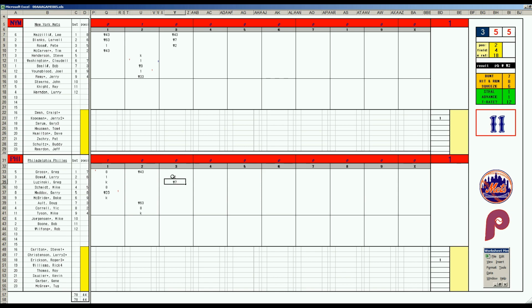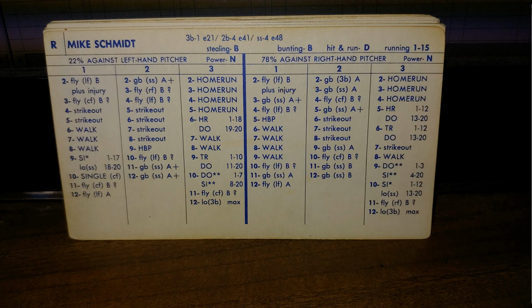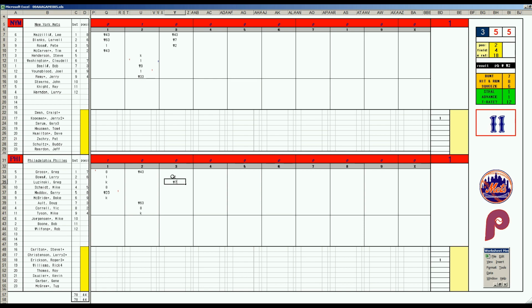Michael Jack Schmidt. Let's take a look at Mike Schmidt's card from 1977. The Phils had an option to go to the 80 Schmidt card, which is an MVP season with 48 homers. But they also realized that Steve Carlton and Tug McGraw have Cy Young worthy seasons in that year as well, and you can only do 2 bumps in the last year, and they bumped Carlton and McGraw. They're going to bump Schmidt next year. This card will expire, and they'll go to the 80 or 81 card. I might recommend the 81 card.